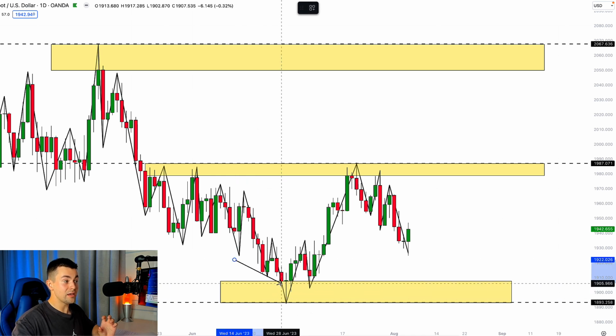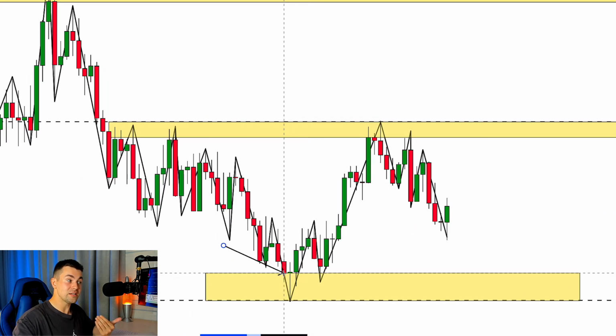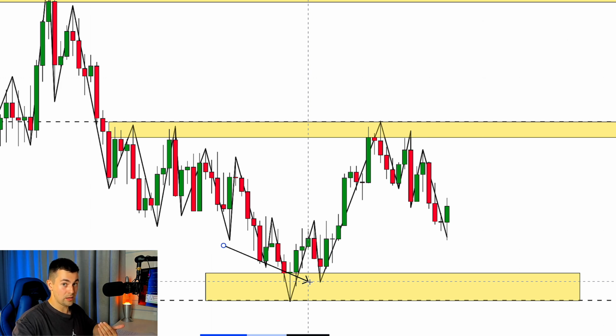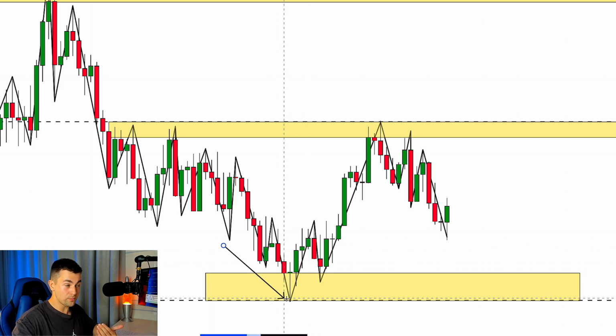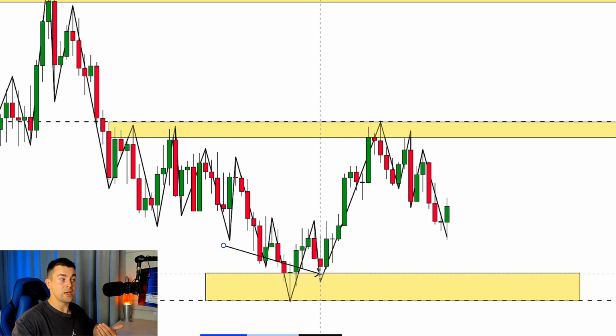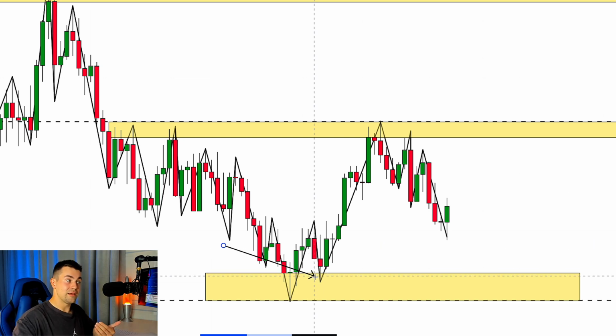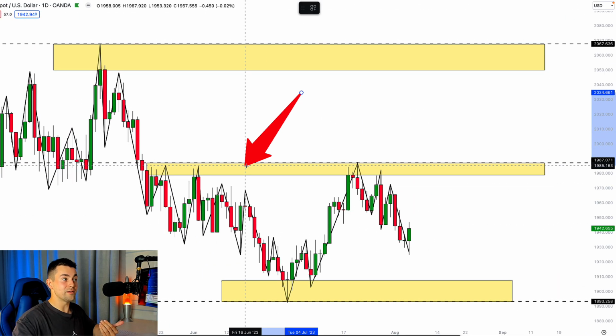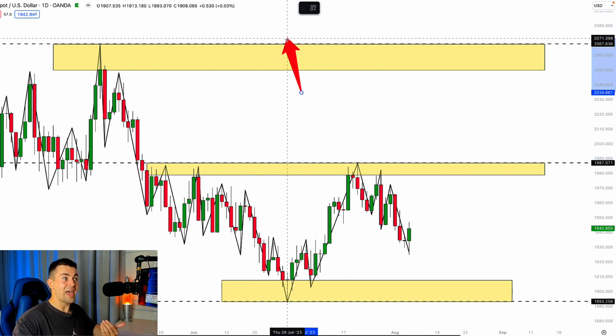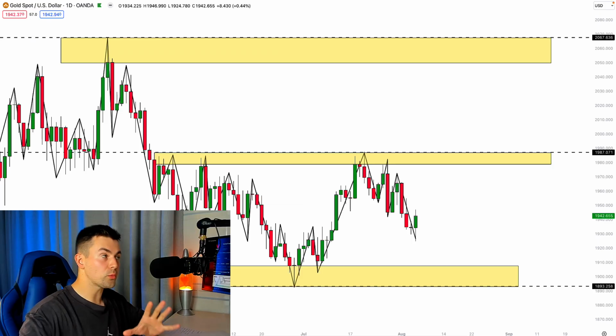Here we have the zone, that zone right here. It is the demand zone. It is the demand zone because it is based on two impulse legs. The initial strong bearish impulse from where the bullish reversal initiated, and the second bearish move where the price set a higher low and from where the price bounced. So here we have the supply zone, the demand zone, and the resistance. So far here we spotted three important structures, and of course we have more structures right here.